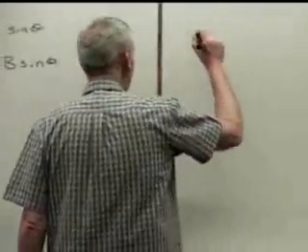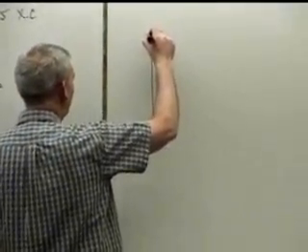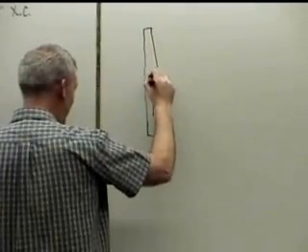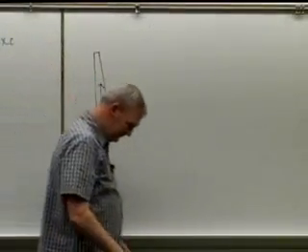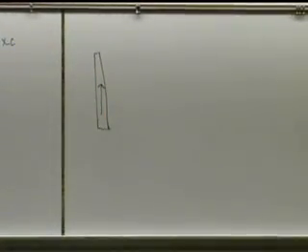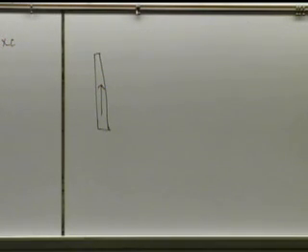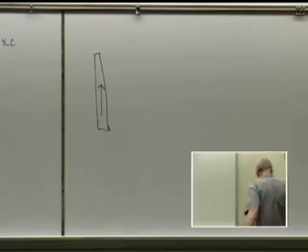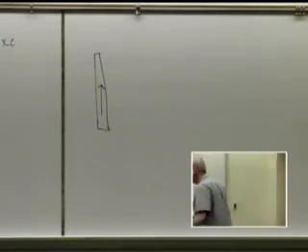Here's the big idea for the rest of the chapter for the most part. When I get a wire, and it's got a current, let's say it's got a current going this way, then basically what that's like is this. Oh, I took the top off. All right, well, whatever. It's basically like this. Let's look at it from the front.